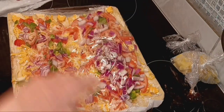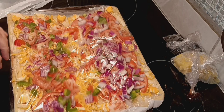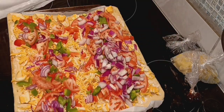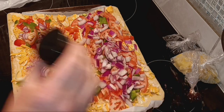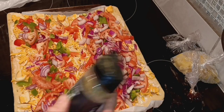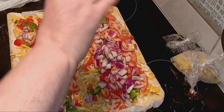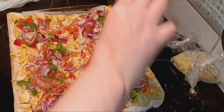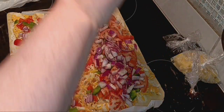Tonight's supper is homemade flatbread pizza, and it's going to be barbecue chicken style. What I'd like to do is prepare it like this first, have it in the fridge for a while, and then my oven's preheating right now. Doesn't that smell good? So, of course, I need to put oregano spice on it. This is just dollar store oregano, but that's what makes pizza taste like pizza, I find. See? The pizza we're used to.